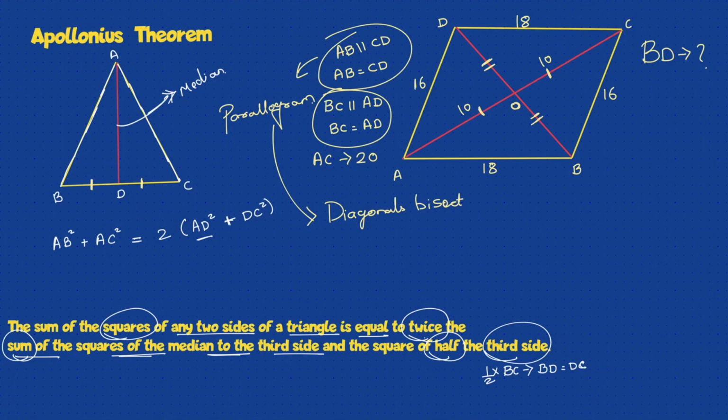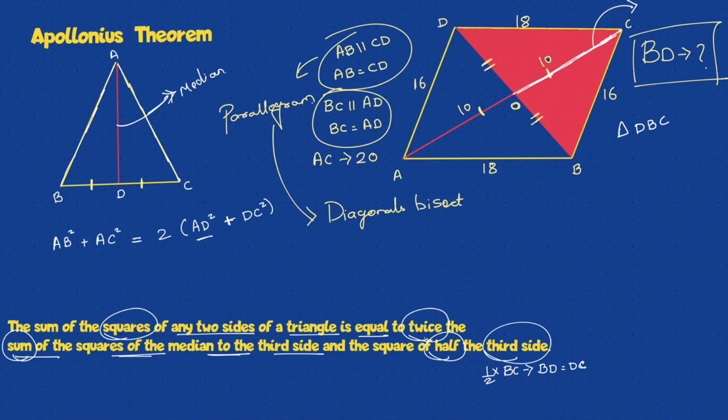So I am being given here that AC is 20. So it will bisect into 10 and then 10. Okay, so now I know this is how the figure looks. I'm being asked what is BD. So even if I know what is BO or DO, I'll take twice of that and that will be my BD. Now let's just consider this triangle, the one which is being made in red. This is a triangle. Yes, triangle what? DBC, in which CO is a median because it is bisecting. Okay, CO is bisecting your DB, so CO is acting as a median right now.